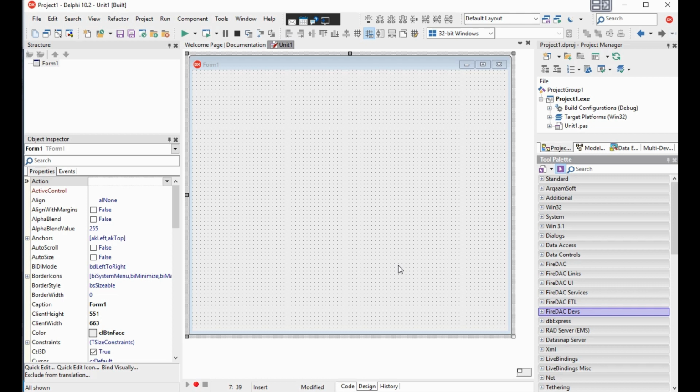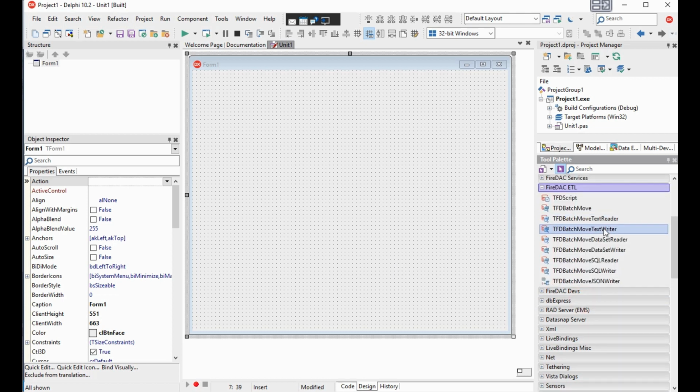So now we will use FireDAC in Delphi. Embarcadero provides FireDAC tools and components. We will use the FireDAC utilities for exporting and importing from or to a text file. We have good components: BatchMove, BatchMoveTextReader and BatchMoveTextWriter. These are very useful tools. We can decode the data. If we have a text file, we can convert it and separate the fields between them with semicolons. So we will start now.